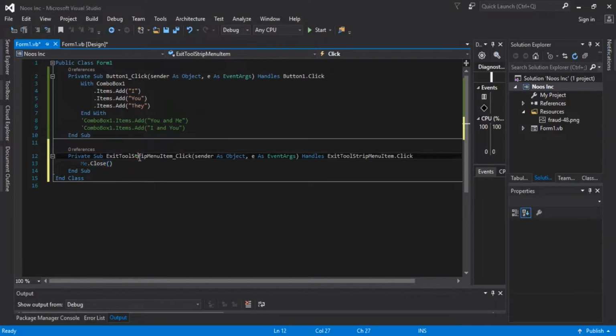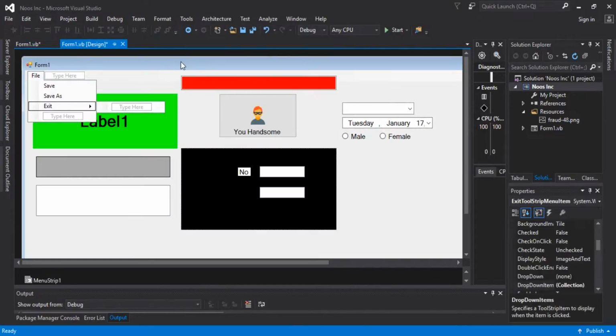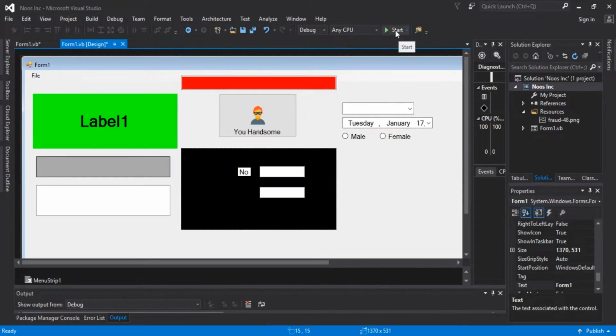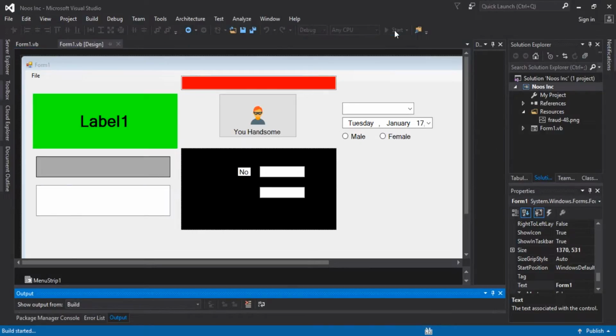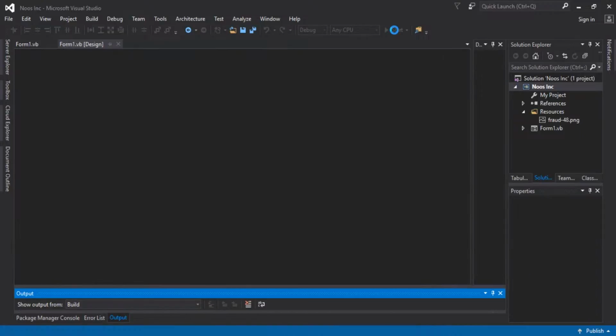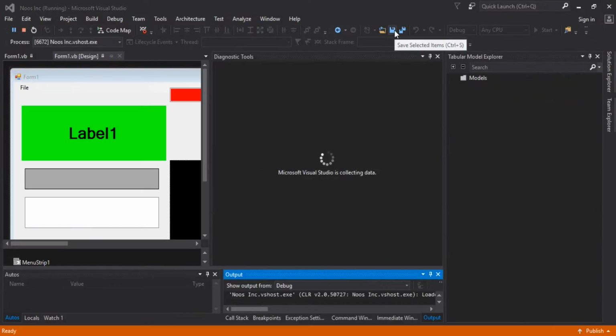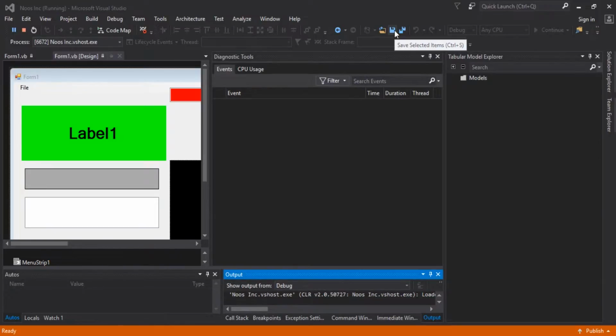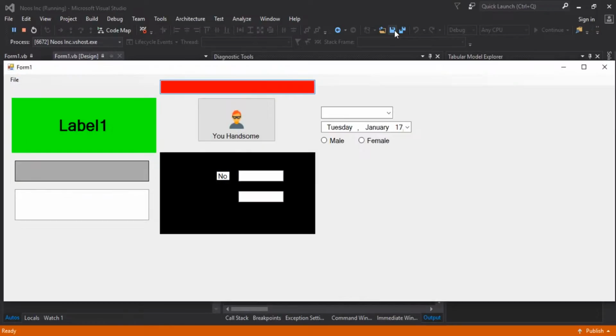I will try running this project and application, so you can see I can exit with code if there is just one form, with Me.Close.